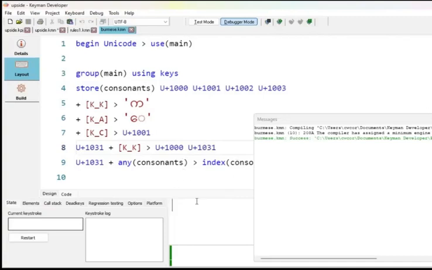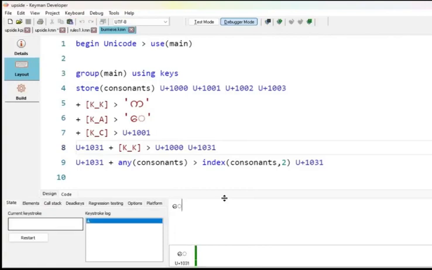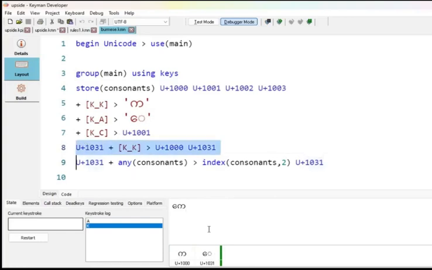I've recompiled, and I want to make sure that when I type the A key followed by the K key, the results down here, you can see, actually swap the characters into a different order. That rule is going to be applied here, and it works out quite nicely for the Ka key. Since there are a number of diacritics, and since there are quite a few different Unicode consonants for the Burmese language, I can do something else.